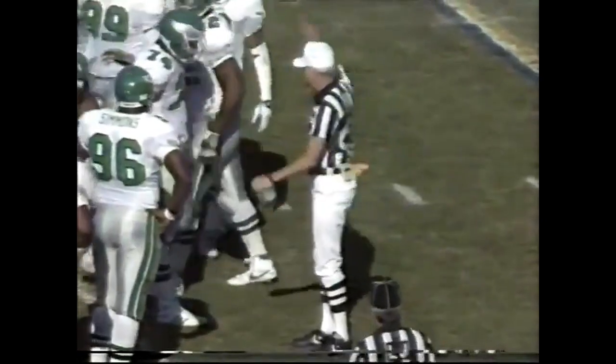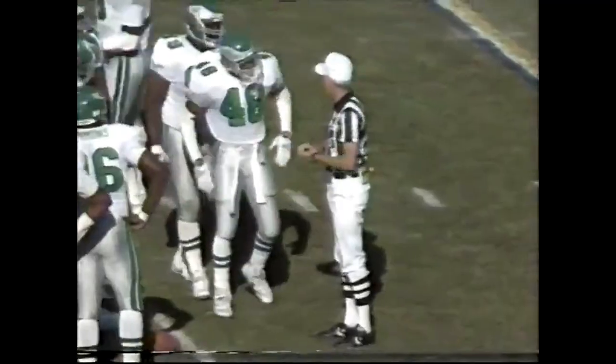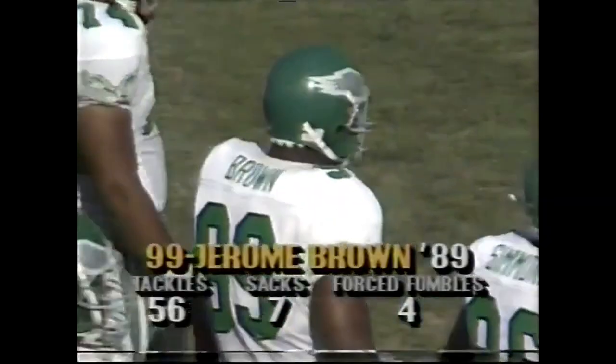Get him to stop. I think if anything like that helps a team, it would help a team that's been struggling like San Diego. Get them fired up. Get after some people a little bit. Jerome Brown is one of those guys on the defensive line of the Eagles that will definitely mix things up in the middle. He'll talk a little bit, too.